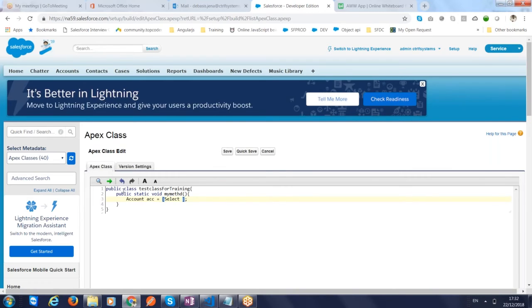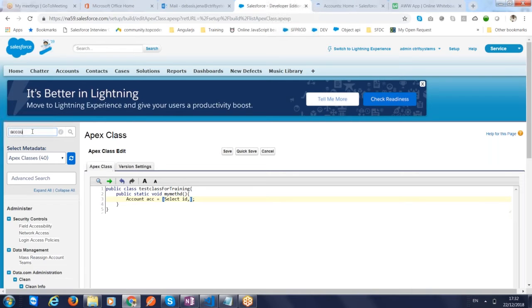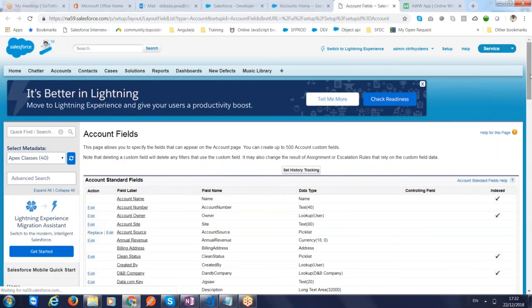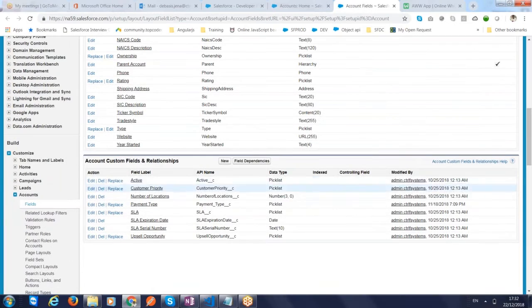Don't worry about what lines of code I'm writing. I'm taking a specific field from the account. I can go to this account object, and I took this account field. I'm going to take a custom field, not a standard field, which is called SLA.